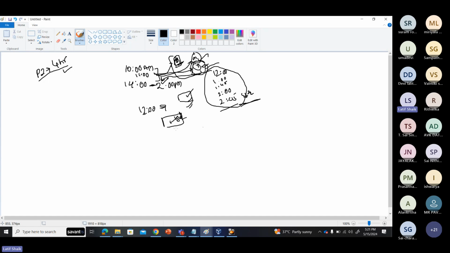If you hold the ticket, the clock will be stopped. At 12 o'clock you hold the ticket, the clock is stopped at 12 o'clock. It means 2 hours. The clock is stopped at this exact point, and you still have 2 hours remaining. Meanwhile, if this team completes their work, you can continue.